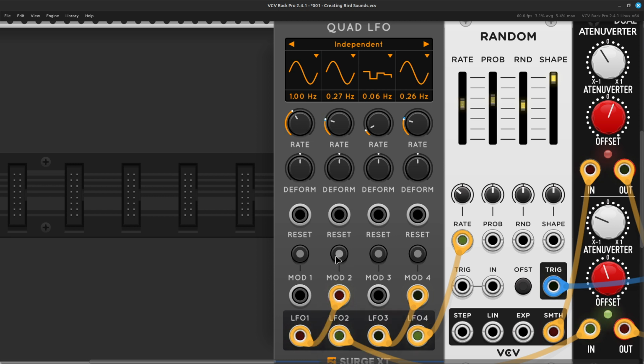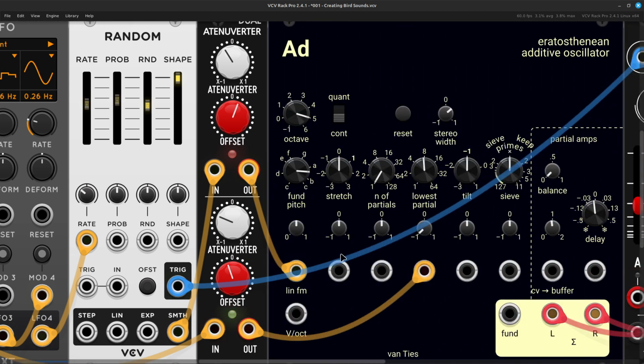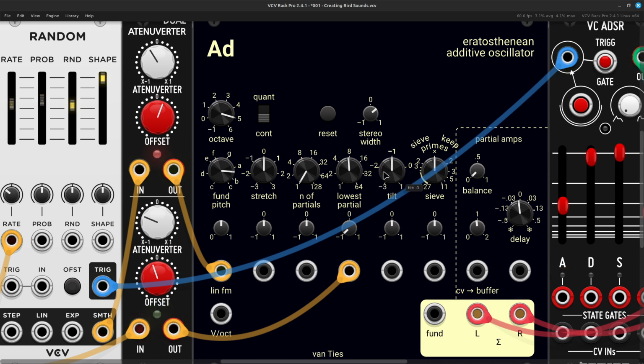See how it's hooked up to its modifier, and modifier 2 is set to a more narrow range here, because I don't want to get up into the higher range for the lowest partial, because what that does is it sounds a little bit too discordant. I want these slight trills now and then.